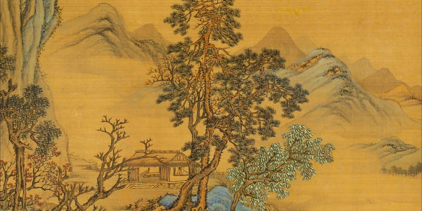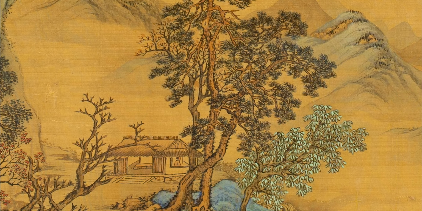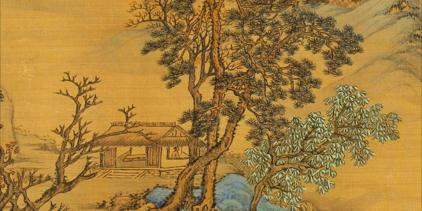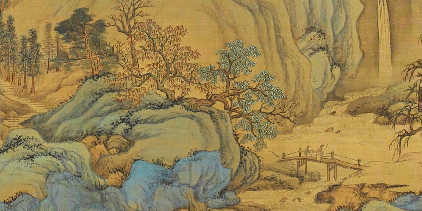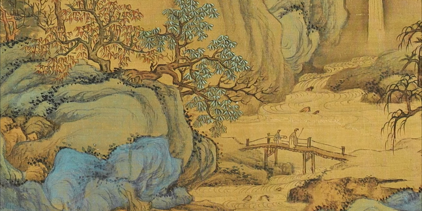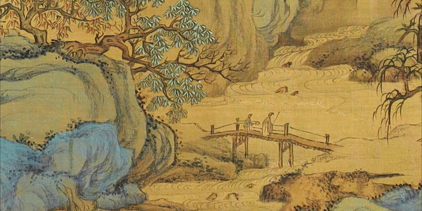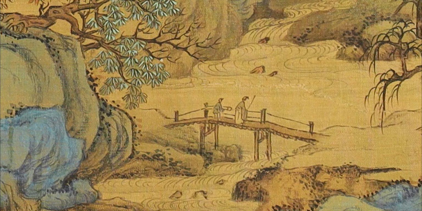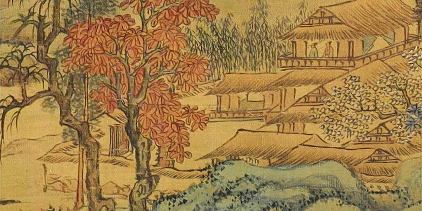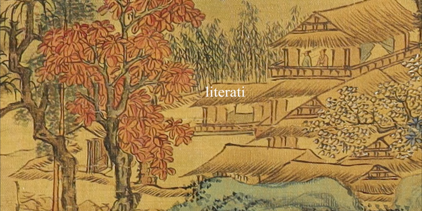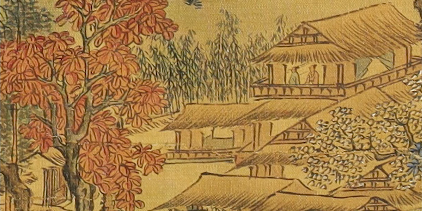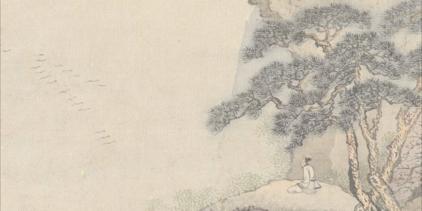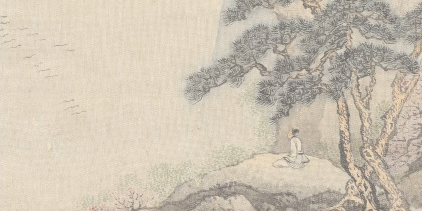However, unlike the earlier images where the tiny human figures were often busy at work leading pack horses or carrying firewood, in these later paintings the figures were often elite gentlemen accompanied by a servant. This was exactly the type of person with the means to own such a painting, members of the educated elite known as scholar officials or literati who were part of the imperial government and who had wealth and power. In fact, images of scholars in the landscape became a regular, almost expected part of Chinese landscape painting.